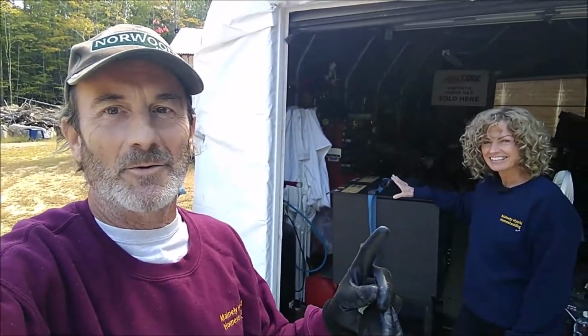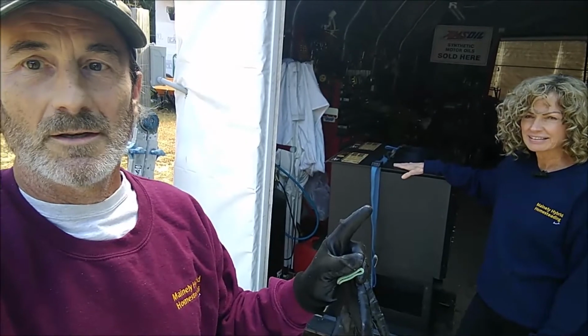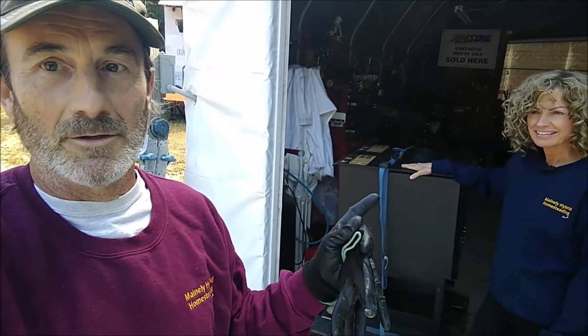And now, for the most amazing part of our trick, get that 500-pound wood stove right into this door. I don't know if we're going to be able to do it, but we're going to give it a try. It's just the two of us here. That thing weighs 500 pounds, and we don't even weigh that much.